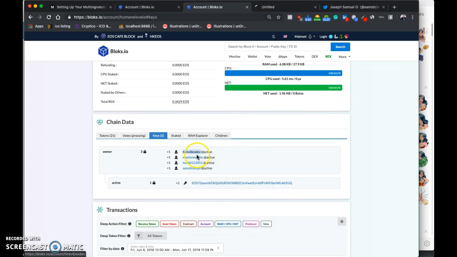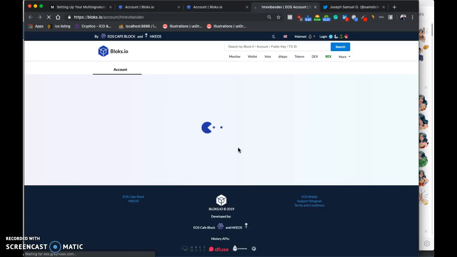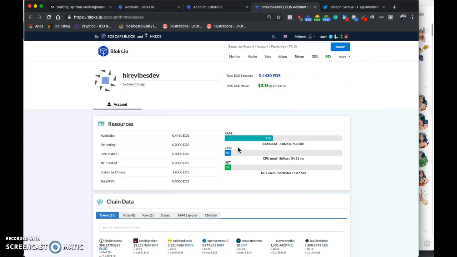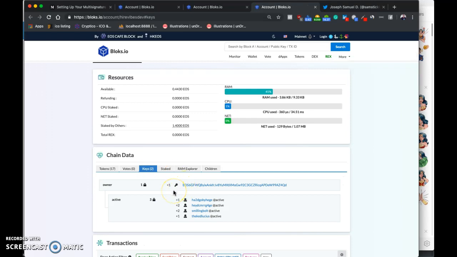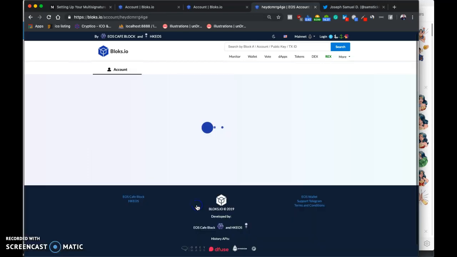Let me see if I can open it. And then this one too. Now this guy's security and this guy's security, these two guys' security are almost equal. Because see this other guy, it's loading. Sorry, the network is a bit bad. So if you go to the keys, the key pair. Now this account will also have some extra level of security. And look at that, means you have to hack these ones. So that means there are, okay, let's see this one. He just keeps looping.